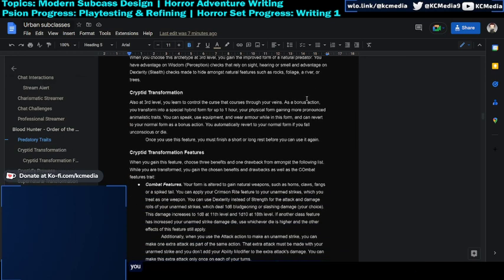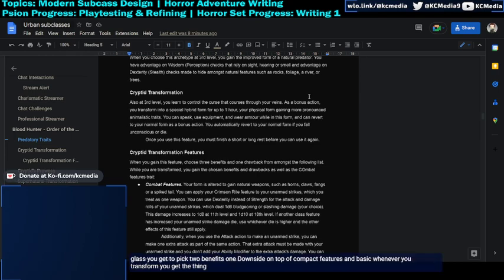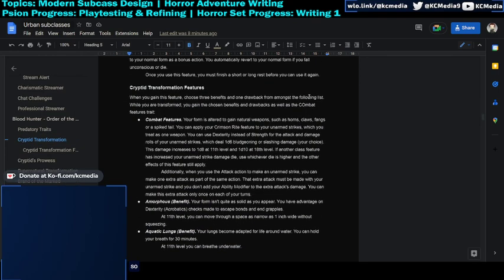And then you can transform into a cryptid. So when you take this class, you get to pick two benefits, one downside on top of combat features. And basically, whenever you transform, you get that thing. So combat feature is basically you might grow claws, tail, fangs, horns, whatever. You get a pick because you're a cryptid. And basically, you get that as an unarmed strike.